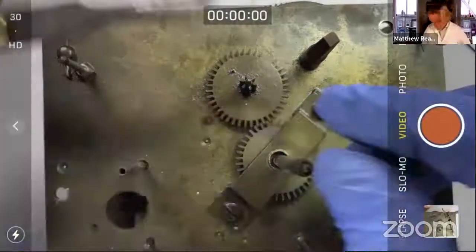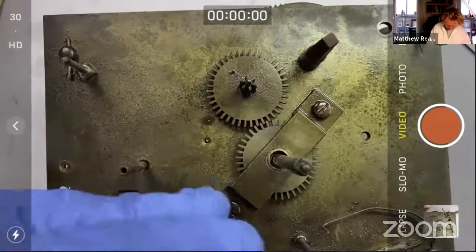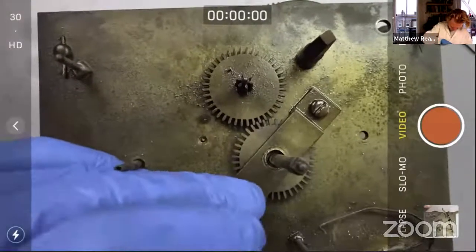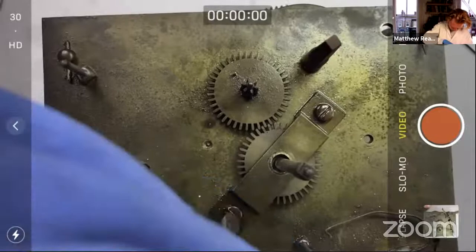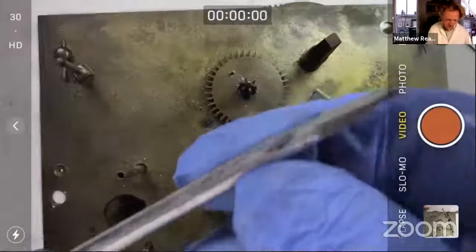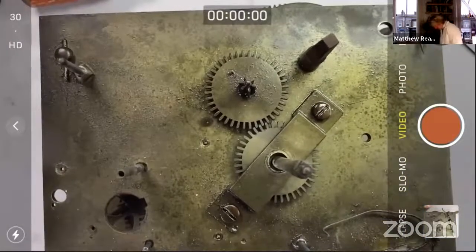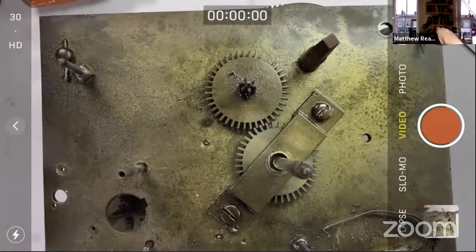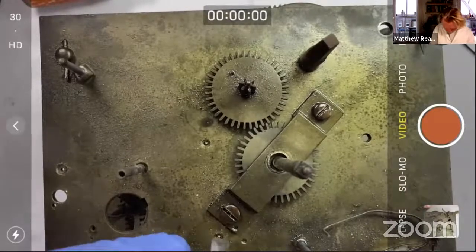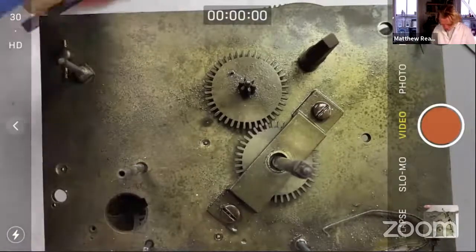Nice screwdriver, but doesn't really fit. So-called not so nice screwdriver fits really well, but it's a bit narrow. Problem here is we don't really have enough screwdrivers. Team Open Clock Clubs laughing.